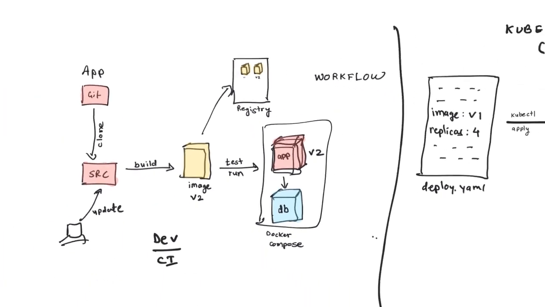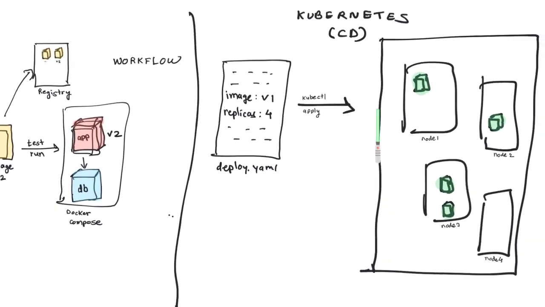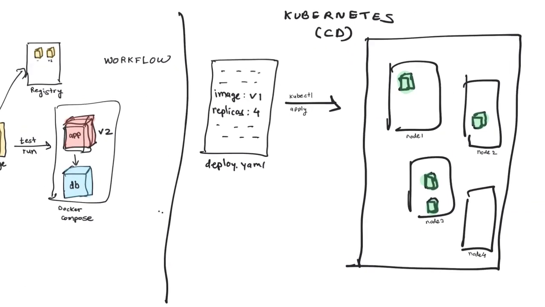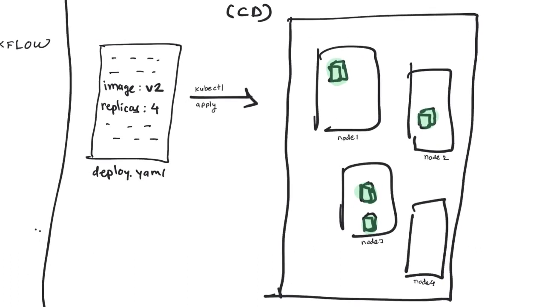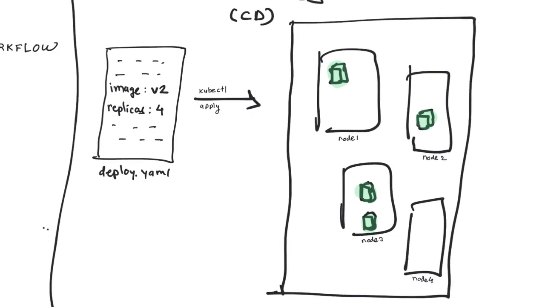It's not an automatic deploy. You have to then make that change in the deployment file, or YAML file, on the Kubernetes side as well. And typically you would update the version of your image from V1 to V2 and then run the kubectl apply command again. And along with the images and replicas, you would have also defined a deployment strategy.